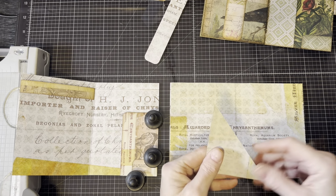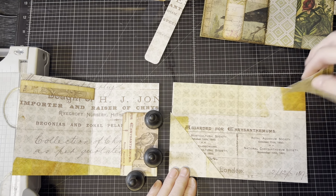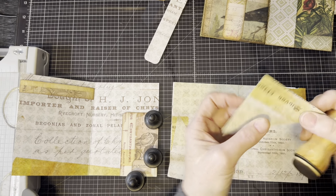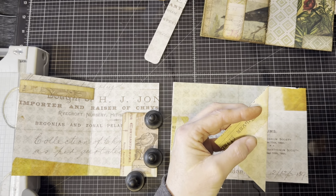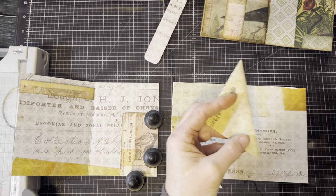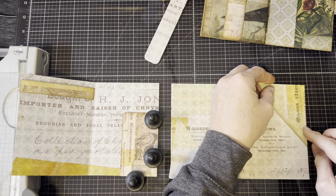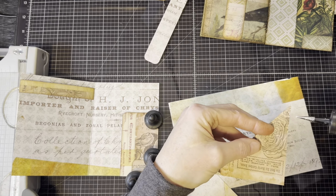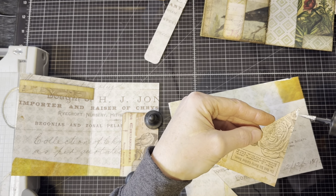And I think I decided I wanted to do it this way. Let me double check. Yeah, I really do like it better that way. So I'm going to ink the top tuck inside edge. The outer edges can all be inked later. You don't have to watch that procedure. And I'm going to glue that down right here like this. And the long angle of this triangle, I am going to leave alone.